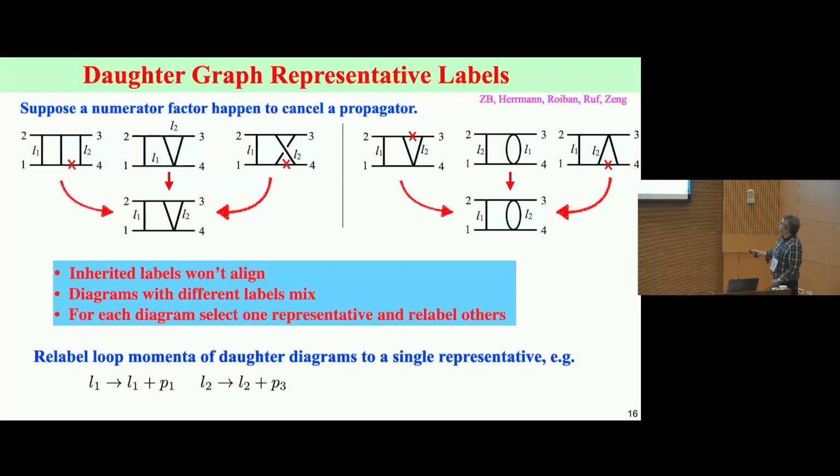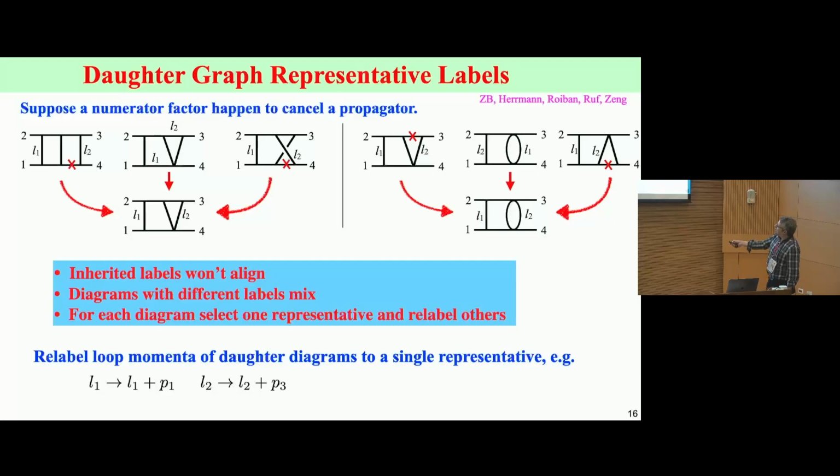So let's look at a 2-loop example. Suppose I have a set of diagrams. Maybe I'm doing Feynman diagrams, so there's actually a diagram with a contact term here. And there are some numerators which might cancel a propagator. So I could find some terms that really look like this topology here, where the propagator cancels. But you might notice the labels are different. Like this one has the L1 down here, there it's like that. It's just labeled in some different way.